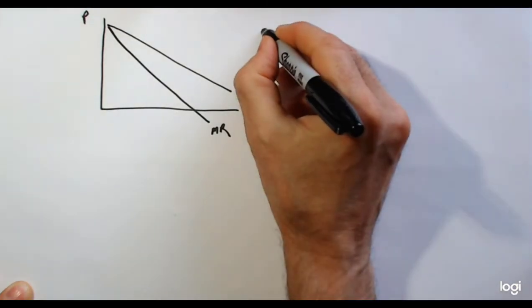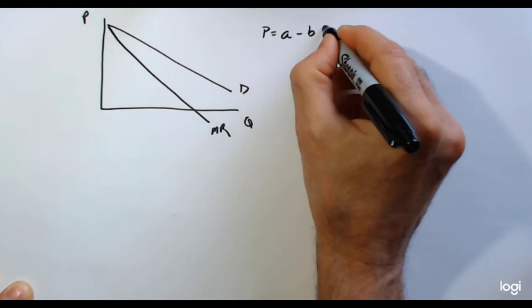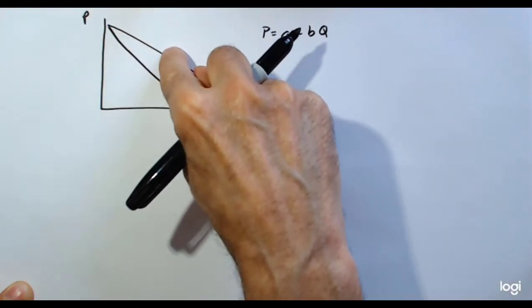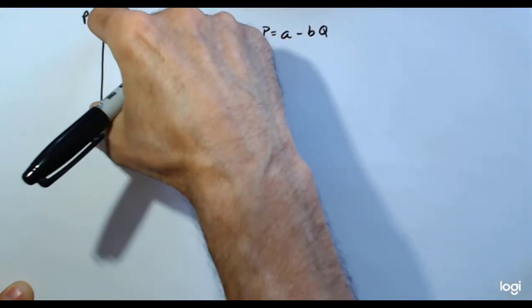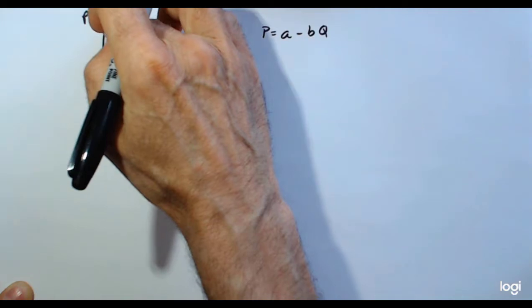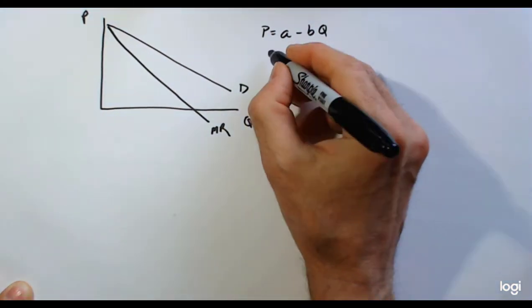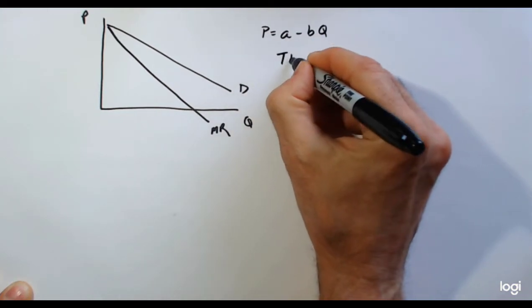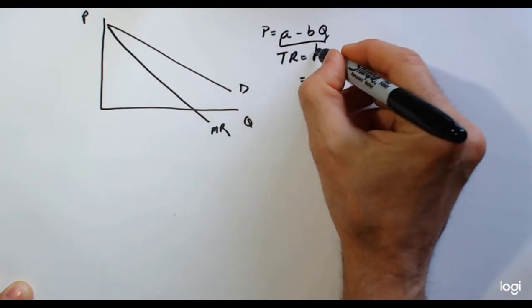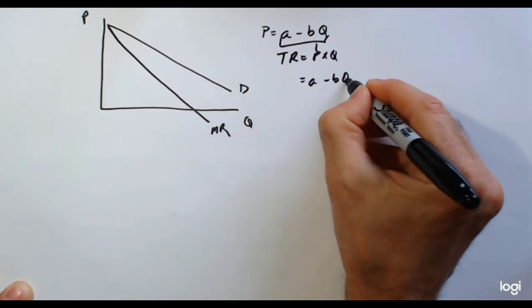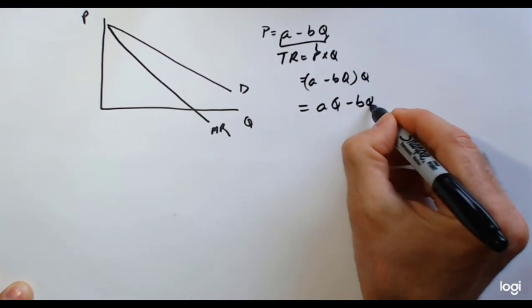And we can prove that for a second. So P, price, equals A minus BQ. That's just the formula for this demand line right here. Okay, so at quantity 0, this would be A, this area here, and then the slope would be minus B, and then Q, output. So then what we do is, price equals that, total revenue equals P times Q, price times quantity. Substitute this price in, A minus BQ times Q equals AQ minus BQ squared.